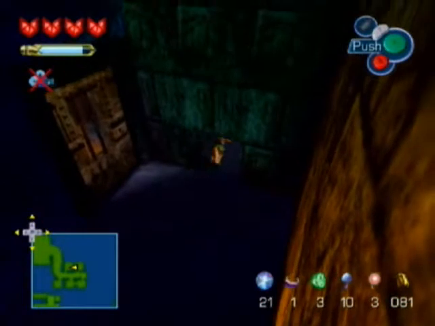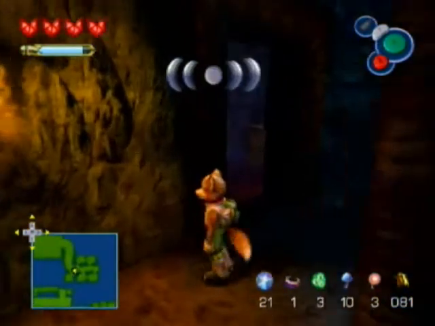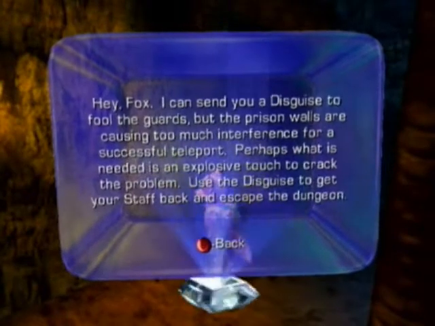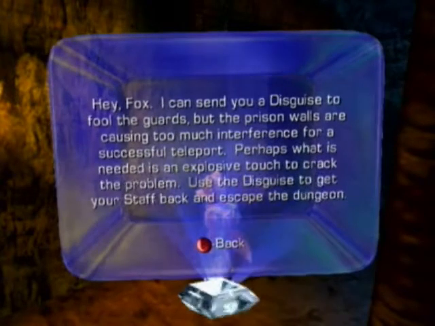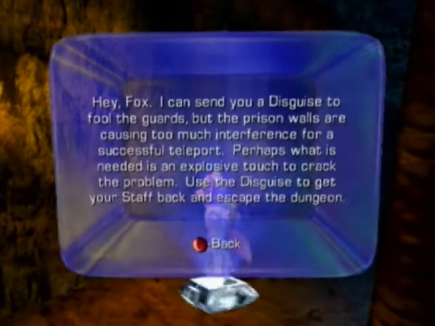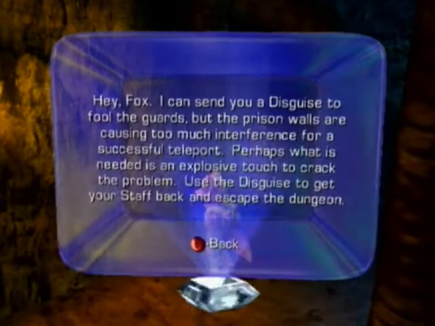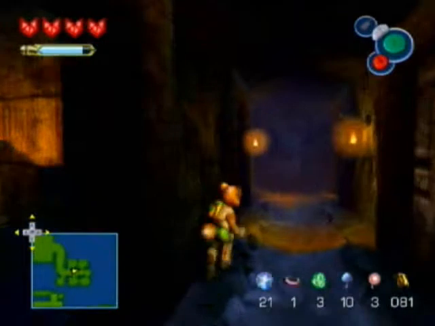Oh no! But this block is pushable. Yeah, I don't know why. So this is Slippy right here. You actually want to read this. Hey Fox, I can send you disguised as fully guards, but the prison walls are causing too much interference for a successful teleport. Perhaps what is needed is an explosive touch to crack the problem. Use our disguise and get your staff back and escape the dungeon. Yeah, someone helped us.